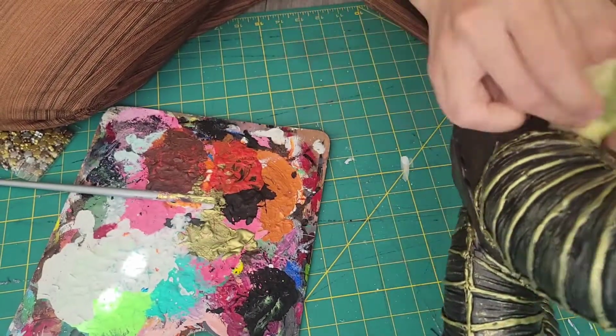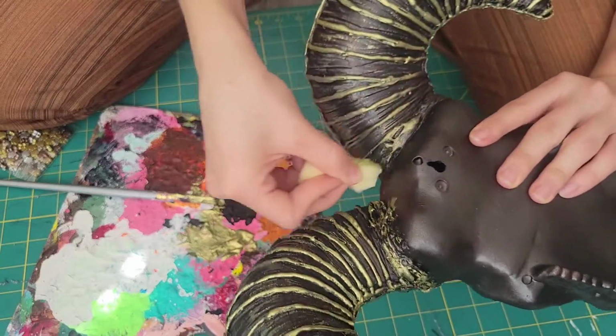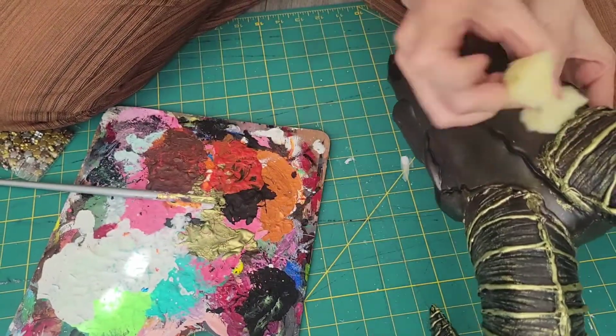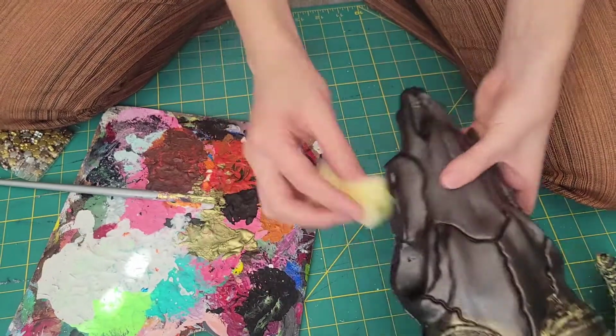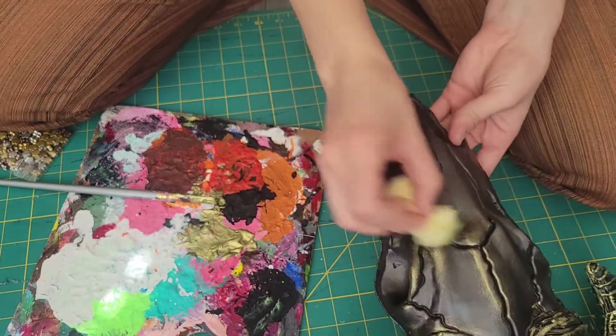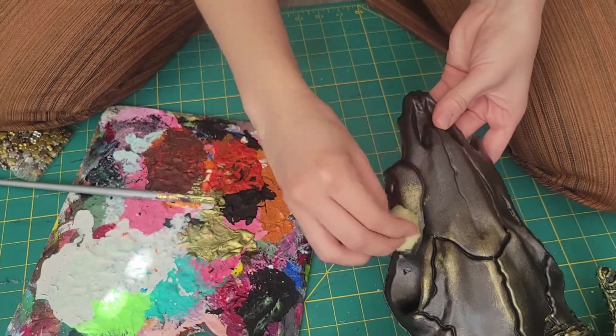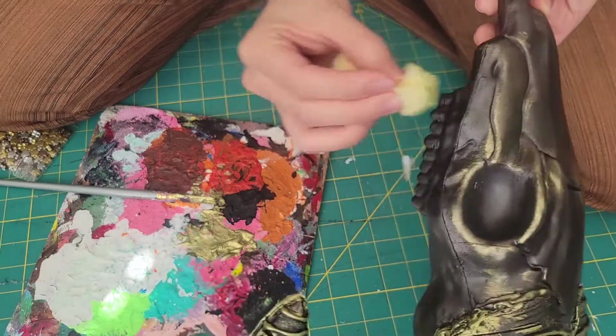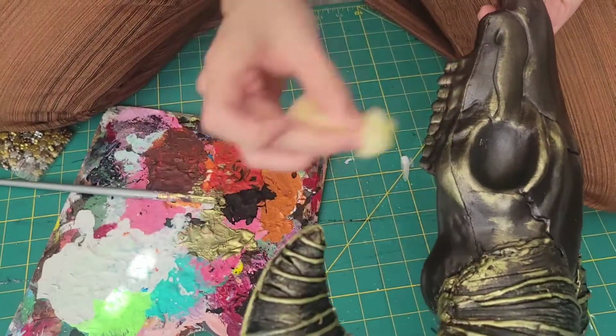So I'm really just going in around the raised areas and avoiding all the lower spots to give it a highlighted effect. I'm also blending the base of the horns into the actual horns themselves. I actually use the same technique to paint the horns when I used it for that other costume.